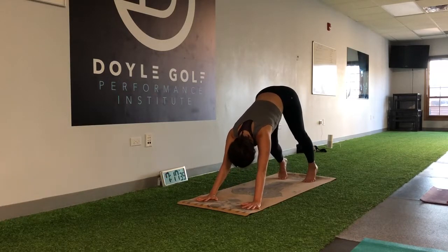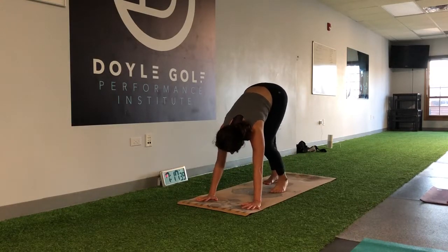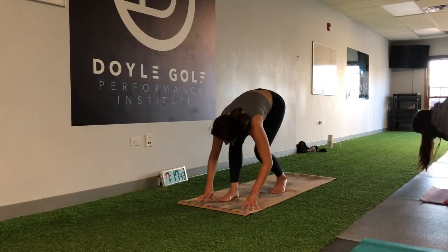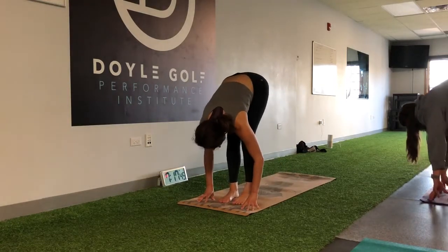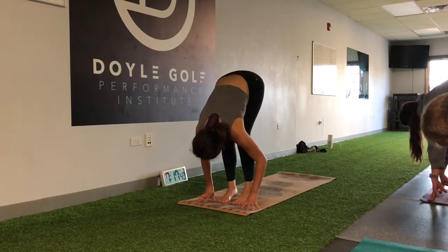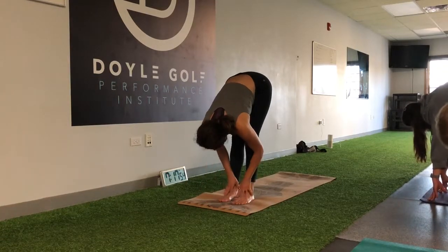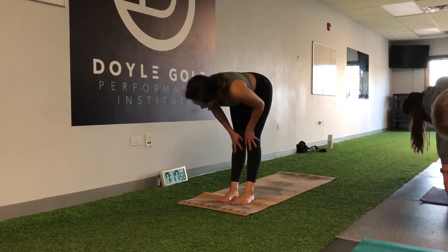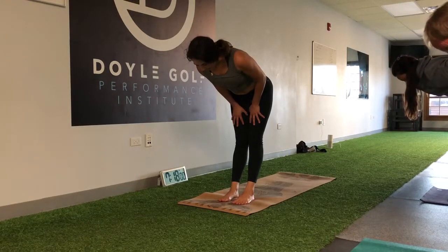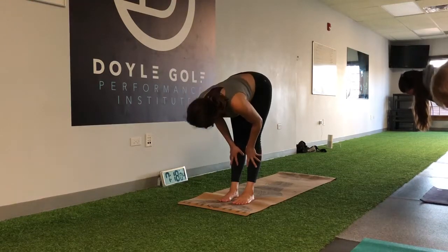And then exhale, we'll slowly walk our feet all the way back up towards our hands here. Towards the front edge of the mat, making your way slowly so that you can feel the muscles as you move. Noticing the tight areas in the legs. Inhaling to flat back, drawing the fingers up the legs, reaching long through the spine. And exhaling all the way back down towards the mat.